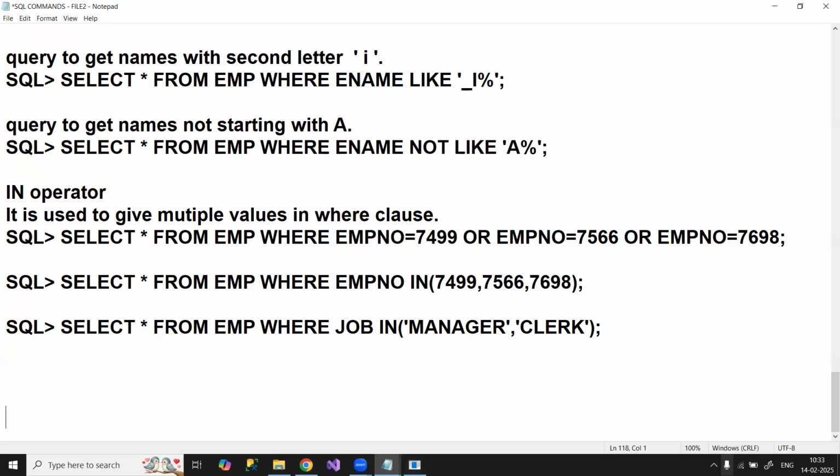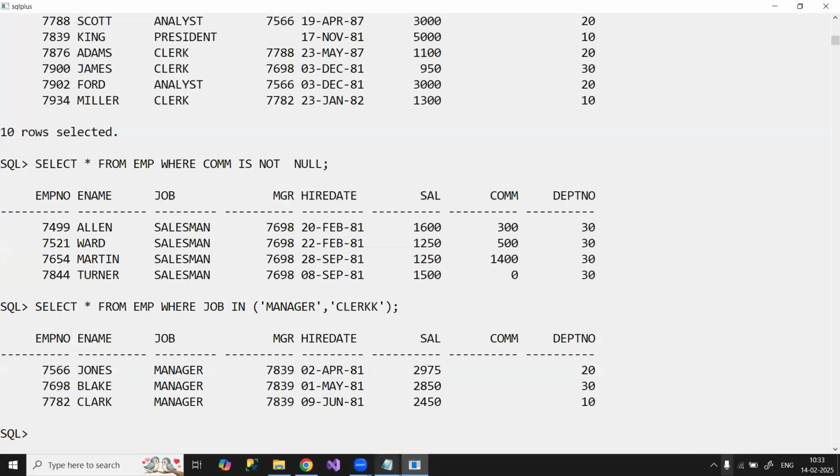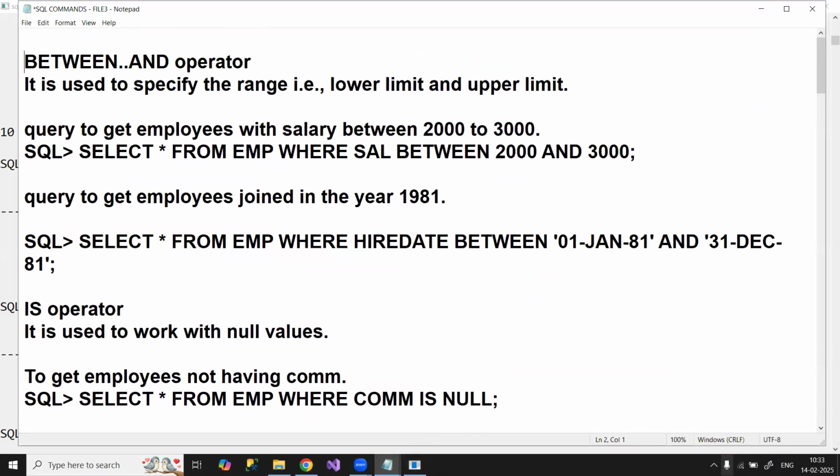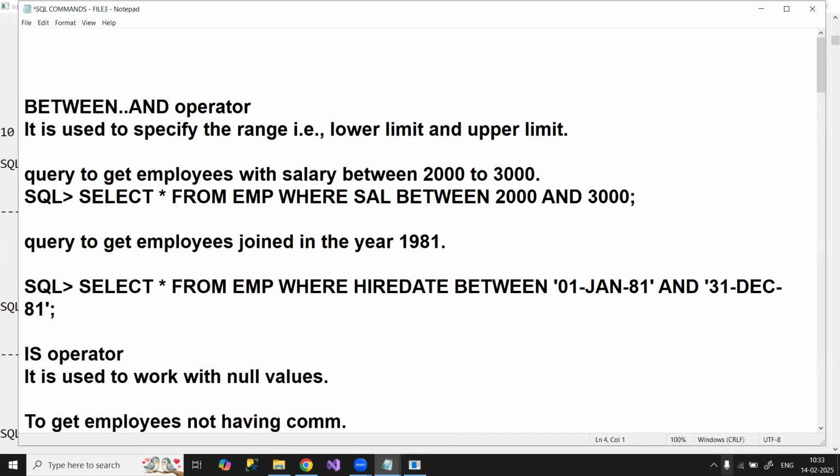So after the IN operator, next is the BETWEEN AND operator. Right, BETWEEN AND operator. After IN operator, next BETWEEN AND.